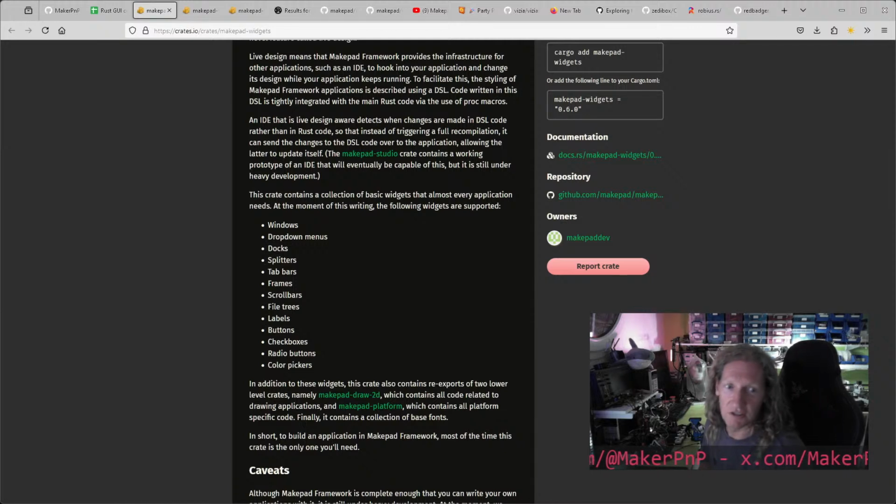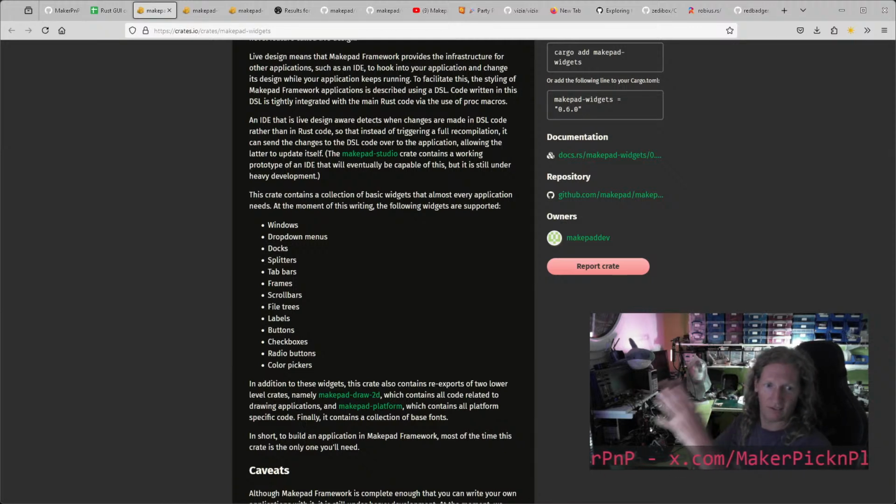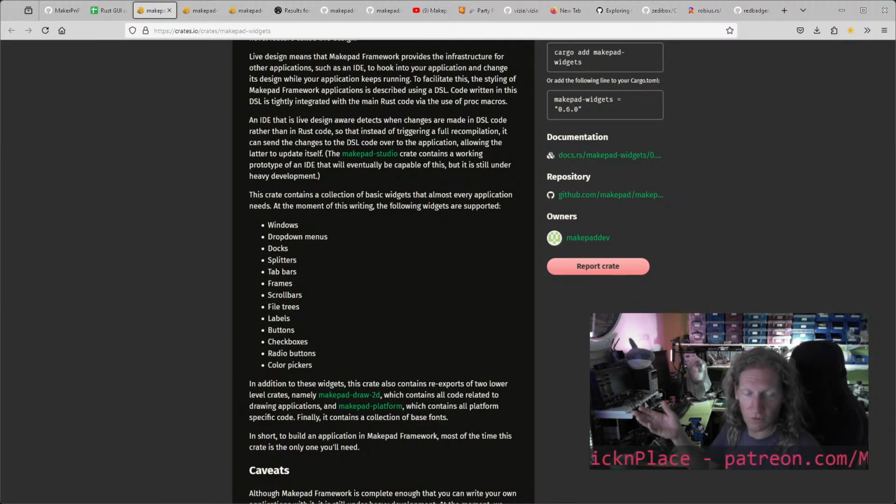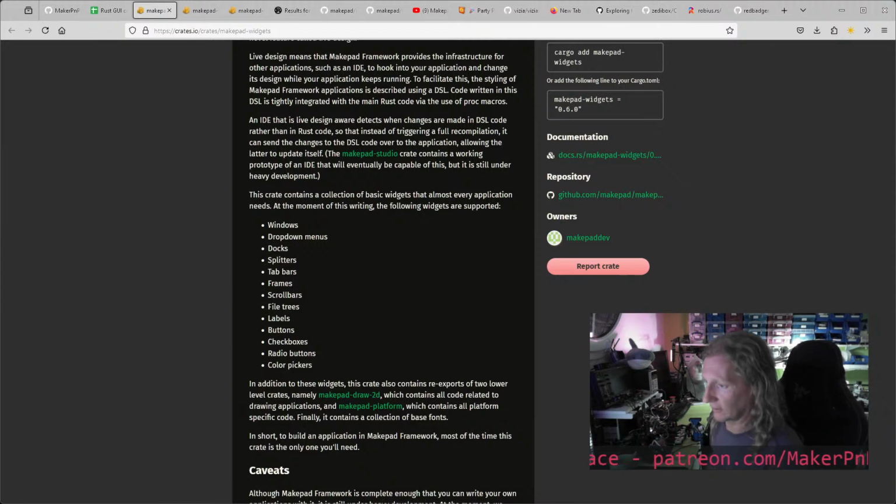You don't even need a GUI. The point is that you've got a testable back end to your application which you can run the test against really fast, and then you have a UI which interacts with the back end, right? Using a message system with effects and all this kind of stuff, right?